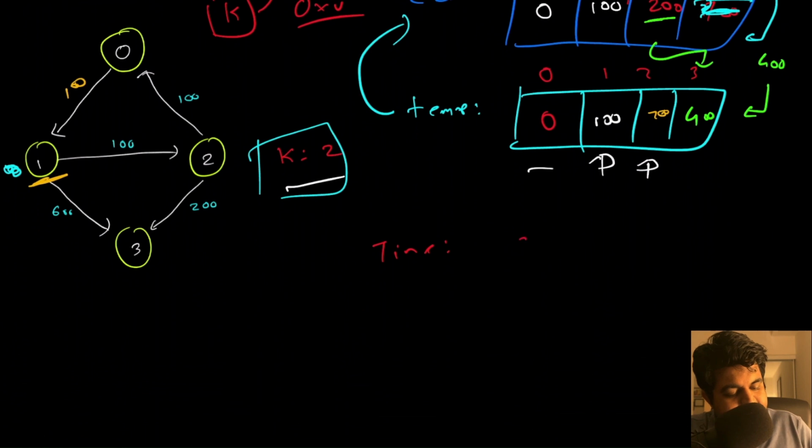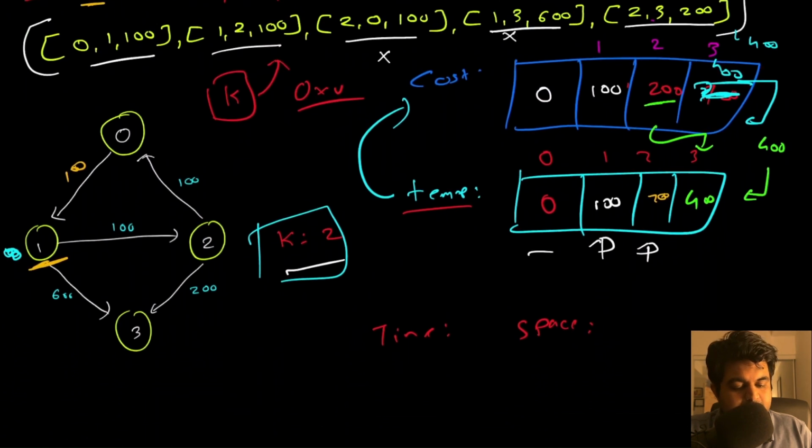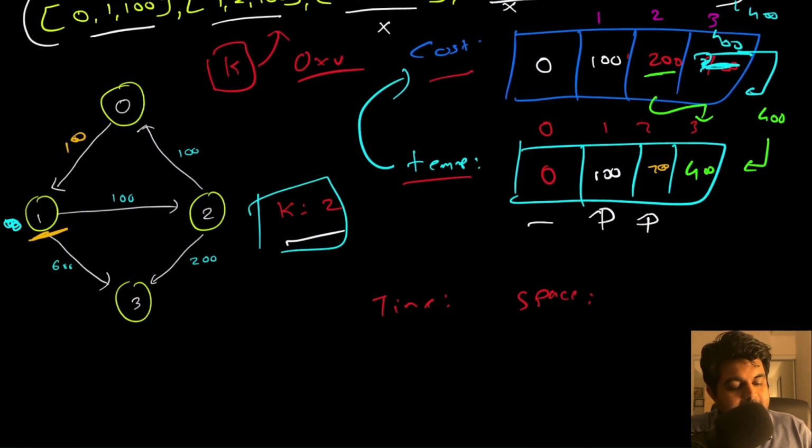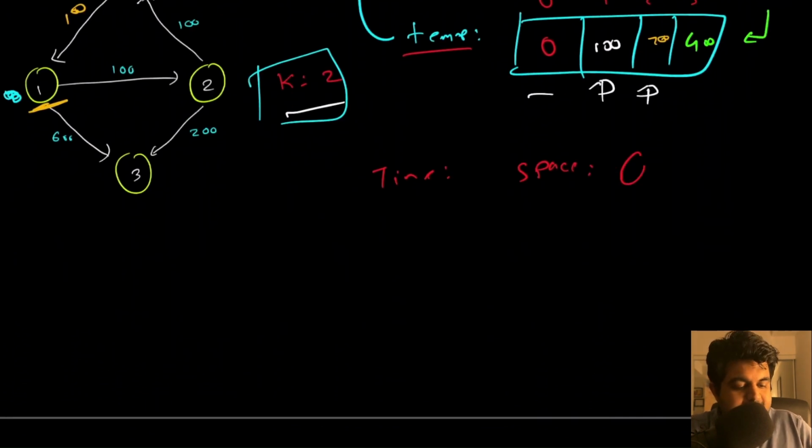And if we see space complexity, we are using a couple of arrays to store the values. This is going to be the temporary storage and this is going to be the constant storage, but both are dependent on the number of cities. So let's say the number of cities is the number of nodes, so it's going to be big O of n, where n defines the number of nodes. And this is the whole solution. Now let's quickly see the coding solution for this one.